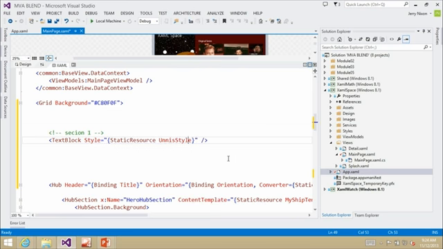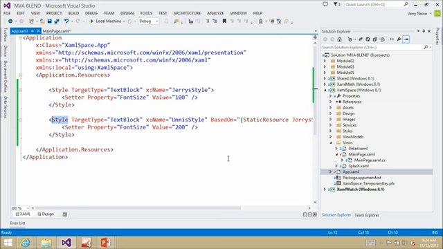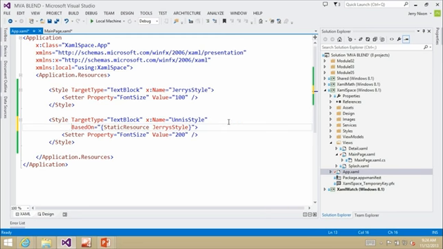It fills it in. Now when I hit F12, will it take me to Jerry style or to Uni style? Uni style. I would hope so, absolutely. There we are. But now this might be defined in a resource, and it could be completely in a different dictionary or something like that, right? And just like before, I go here, hit F12, and it'll take me up to this style. So that's perfect. Me hitting F12 navigates me to wherever that is, and keeps going up and up and up. So this is just the beginning.